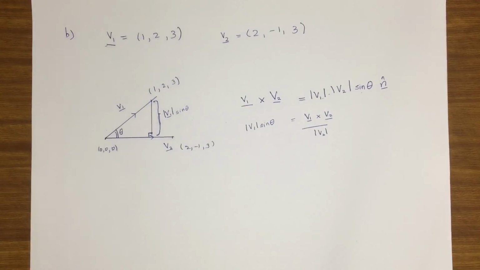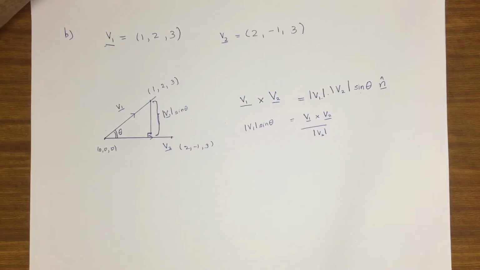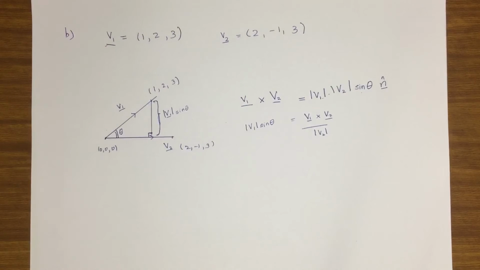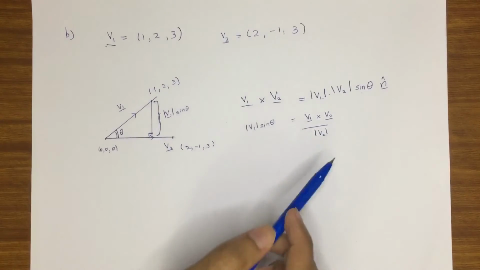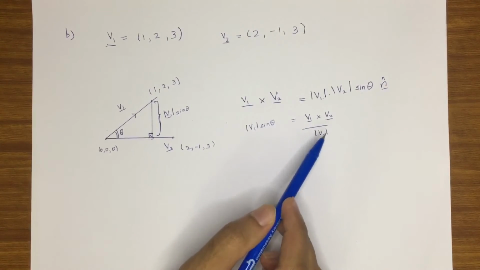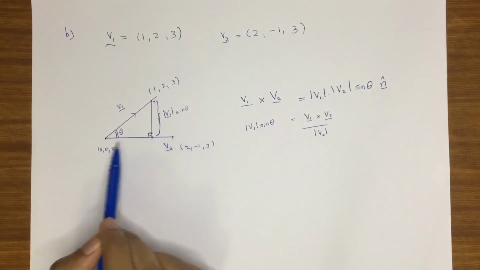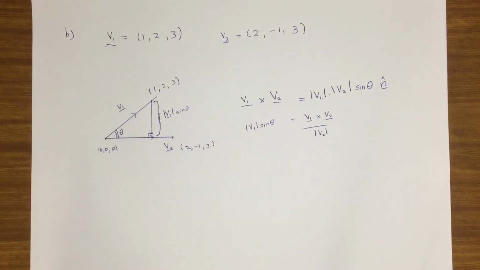So here we need to find what's meant by V1 cross V2. After that, we need to find the magnitude of V2. Otherwise, it would be a little bit difficult to continue this. So the problem over here is what's the value of mod of V2. In this case, remember, when you are finding this mod of V2, we can use these two points, which means (2, -1, 3) and (0, 0, 0). Some might get confused.